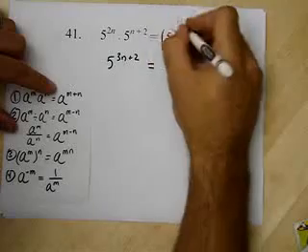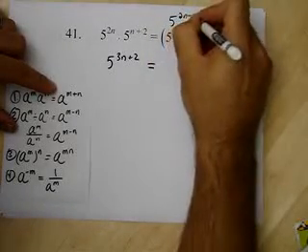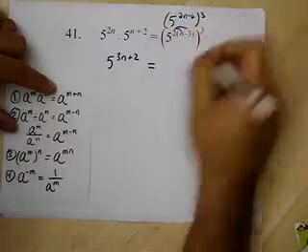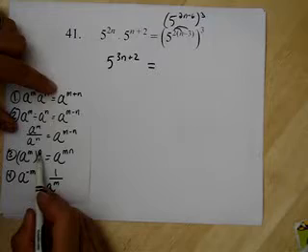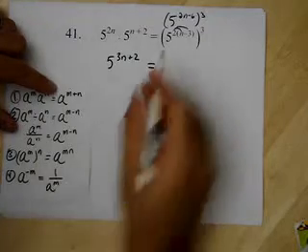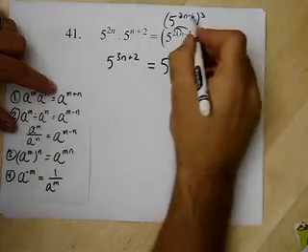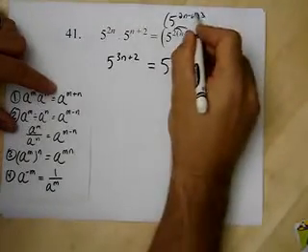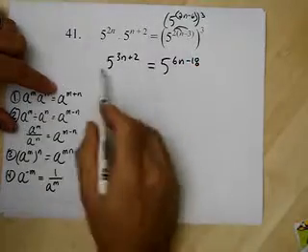First I'm going to look in here. This is 5, this is 2n minus 6. This whole thing raised to the 3rd. So it's something raised to a power. What do I do? Okay, multiply. Good. 3 times 2n, I get 5 to the 6n. 3 times negative 6, so I'm doing 3 times this whole thing, aren't I? So minus 18. So now what I have is these things are equal.